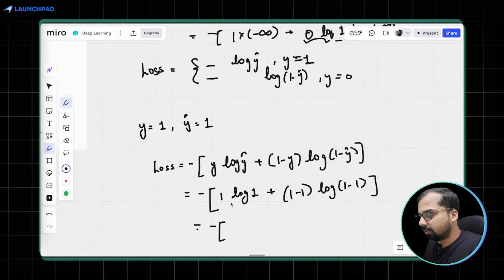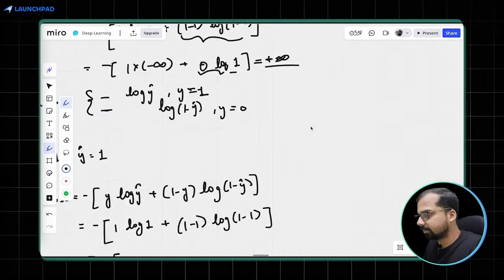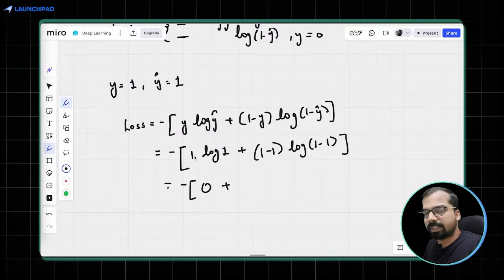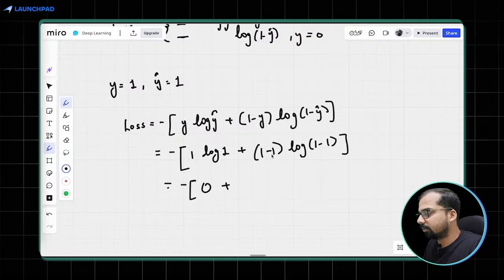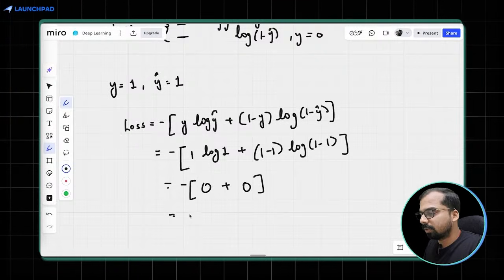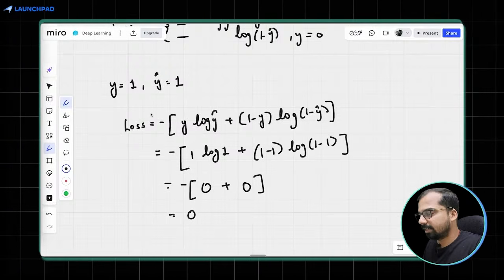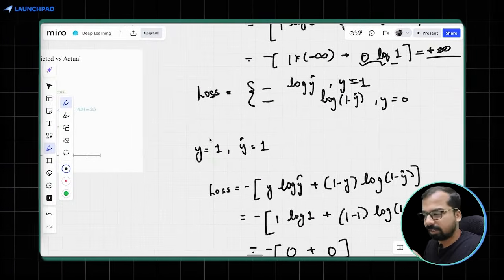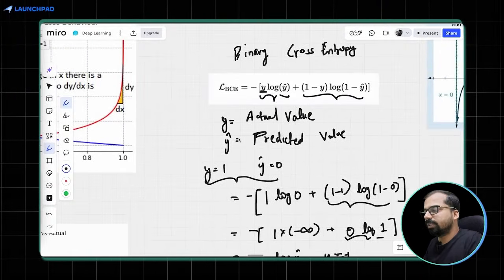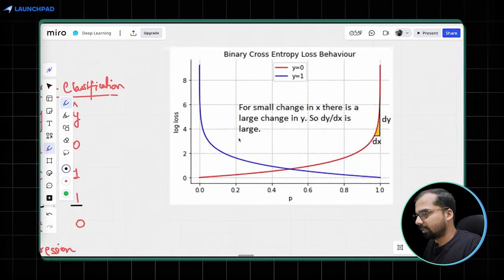So this comes out to be what? Log of 1. What is the value of log of 1? It is 0. So log of 1 is 0. This becomes 0 irrespective of anything over here. And here also you multiply, this becomes 0. So the loss becomes 0. This is the minimum loss that we can have, right? So that is the reason this function, you can try it for 0, 1 and 0, 0 cases also, right? You can try it in this function. So this is known as binary cross entropy. So this is the benefit of binary cross entropy.